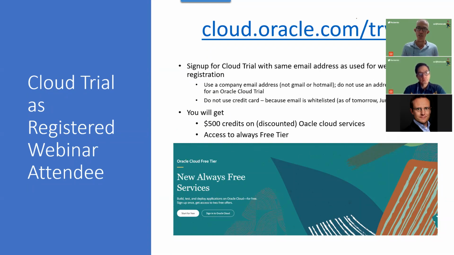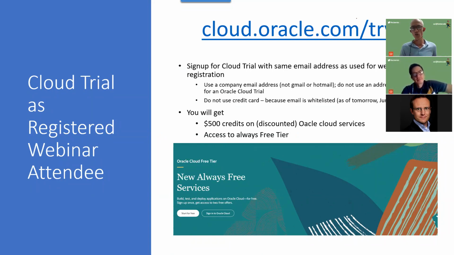However, we made a small mistake. This whitelisting kicks in on the 11th of June, which is not today, or at least it's not today where I am. And we are not entirely sure when your email address will be whitelisted for this cloud trial without having to provide credit card details. It should be on the 11th of June, but we don't know if that means 11th of June in Japan, which it probably already is, or the 11th of June somewhere else. The only thing I can say here is that you probably have to keep trying.